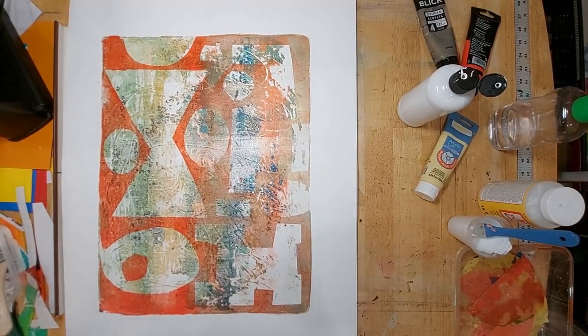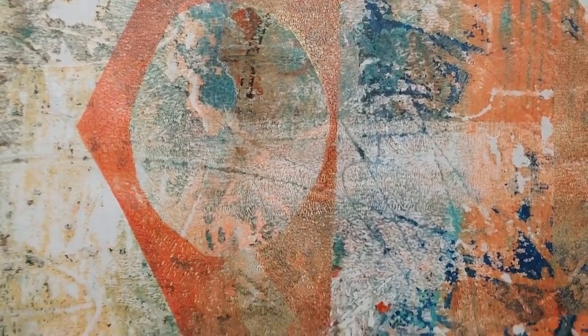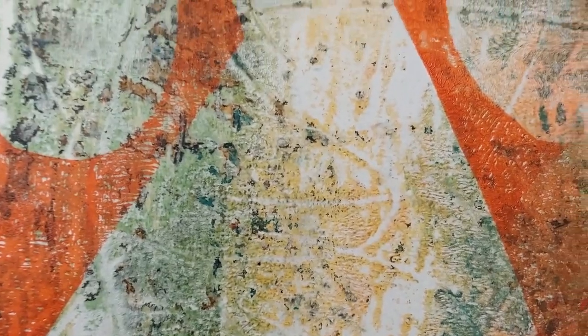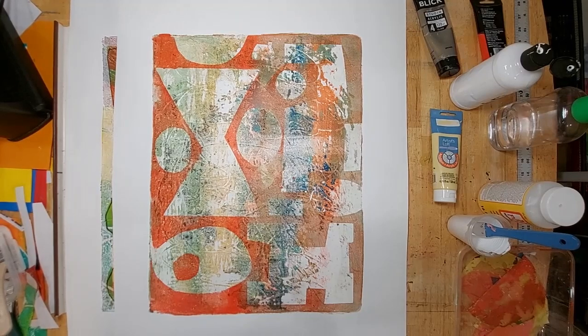It looks very clean and pristine by comparison. Here's a close-up of the detail. I like the very sharp, clean edges of this stencil. So that's the first one.